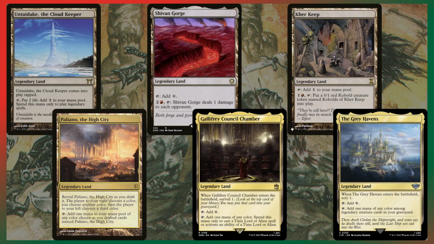Shivan Gorge and Care Keep have some red mana requiring abilities to activate, so you can give these away to players that don't have red in their deck, and then you're fine. They can't use them. And even Care Keep making 0/1s, at like 3 mana to make a 0/1, if your opponent's already doing that, they're probably already losing, because that is ridiculous. But at the same time, the 0/1s won't matter because your commander has unblockable.